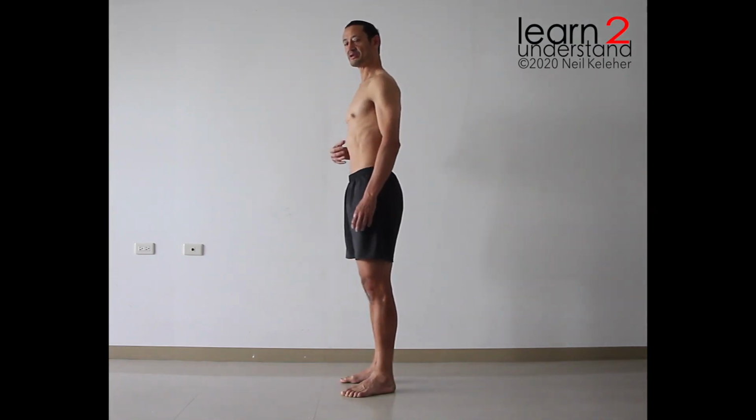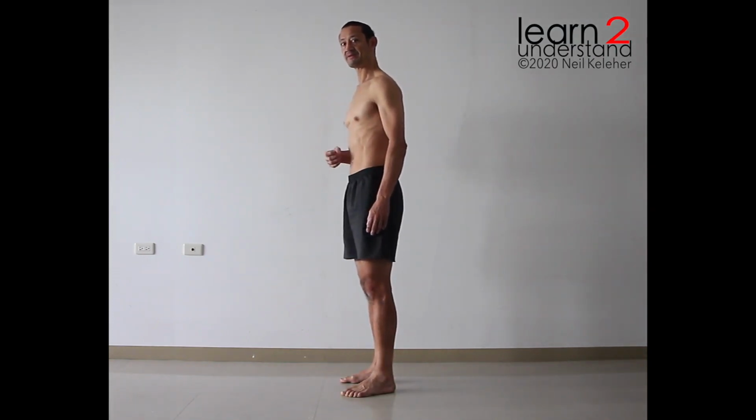Also note, for muscles to activate, they need an opposing force. What you may find is that, in order to get a sensation of your back ribs pulling down, you may need to activate your abs. You may find that your abs activate automatically. That is fine.